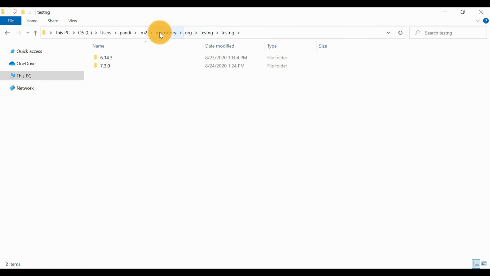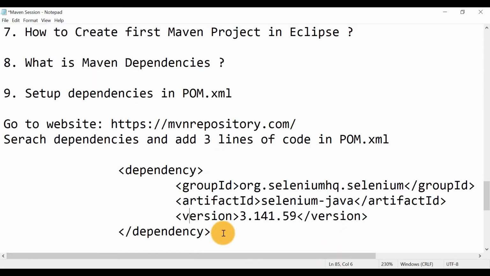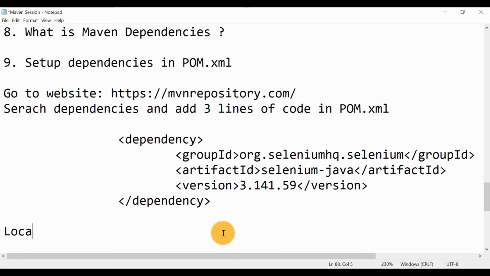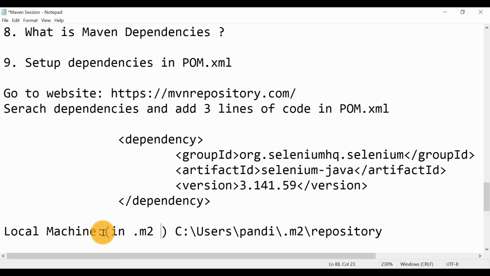So all the jar files will be stored on your local machine here in the .m2 repository. If the interviewer asks you where the jar files will be stored on the local machine, just tell them in the .m2 repository.